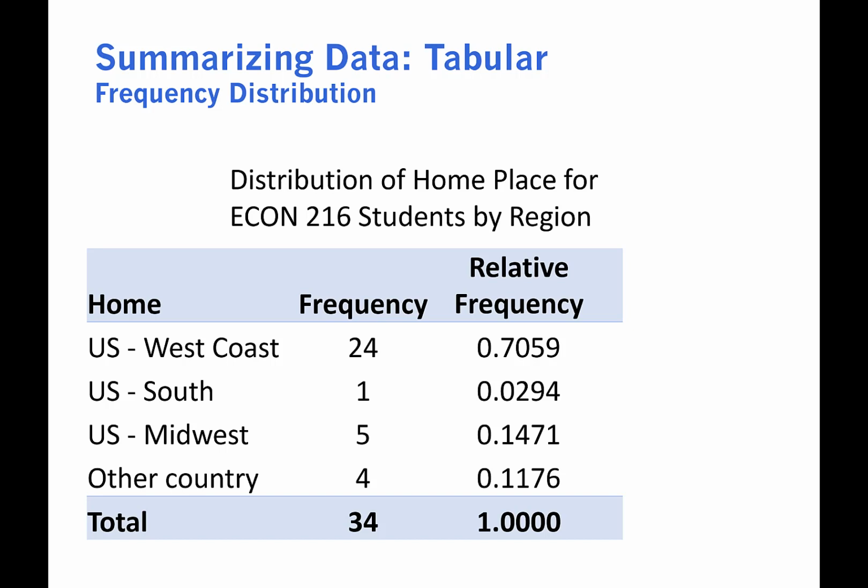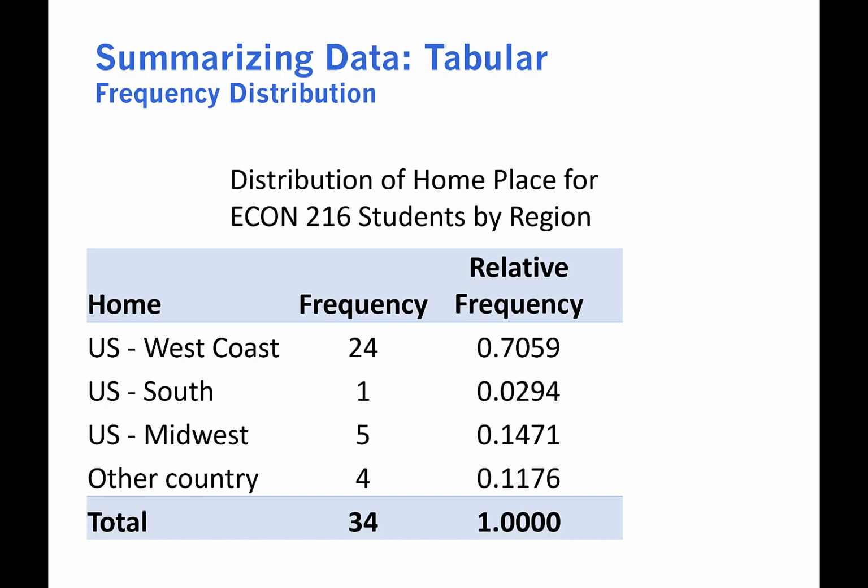Notice the total for the relative frequency is always equal to 1. So if you did your calculations and you added up things and it's anything other than a 1, you've made a mistake in your calculations, because that total line should be every single observation you have in your data. So it's basically 34 divided by 34, so it must be equal to a 1. Now these are the relative frequencies.